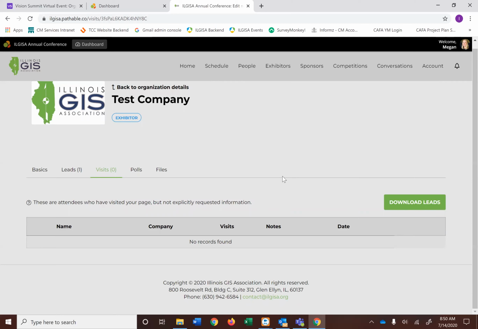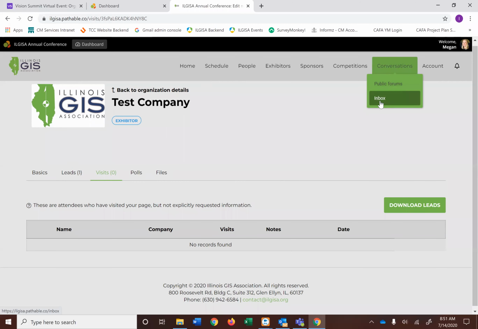So I know it's unfortunate that you wouldn't get their contact information. However, because you have their name and their company, you are able to send them a direct message through this event page. So up at the top here, you'll see there's a tab called Conversations, and there's an inbox. So if I go to the inbox, it will actually let me search for any event attendee, and I can send them a message directly through this application. So even though you don't have their email and their phone number, you are still able to reach out to them through this application. And then maybe if they do want to talk to you further, they can give you their email and you can set up a time to meet.